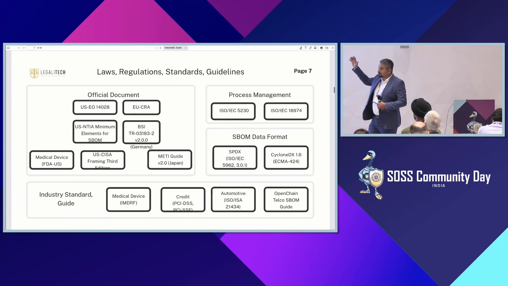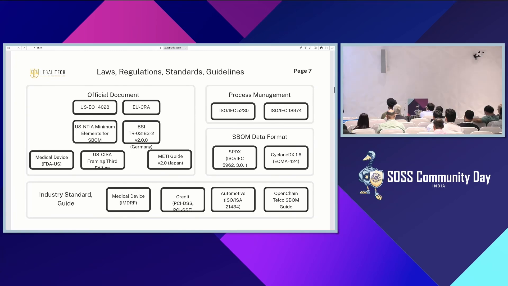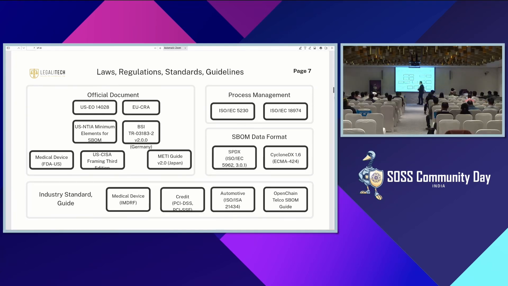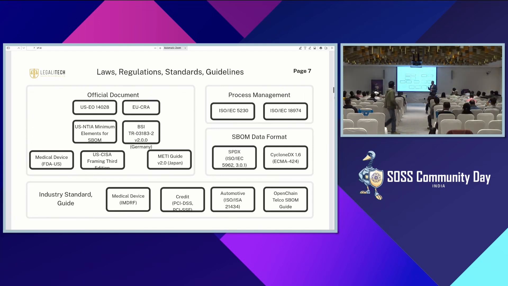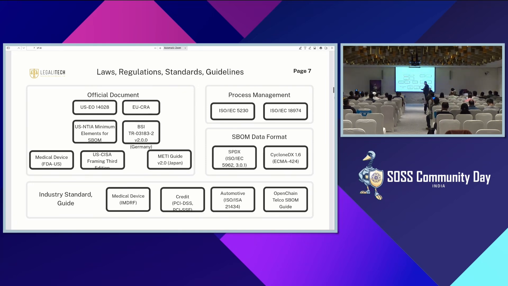Now let's get into the global roadmap. This gives you a global perspective, both sectoral and country-wise regulation. Whether it is the US Executive Order 14028, which came from the Biden administration — because the US saw a lot of vulnerability issues — or the European Cyber Resilience Act, which also mandates it, or the US NTIA which talks about the elements of software bill of material, or the German BSI law. You will also find sectoral laws: the FDA requires software bill of material for medical devices. The Japanese law mandates software bill of material. Sectoral frameworks include IMDRF, the PCI guidelines, and the automotive sector.